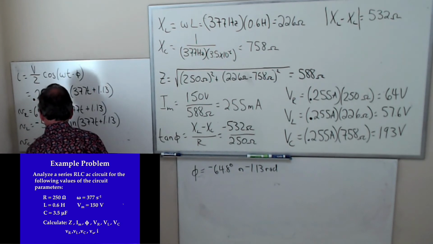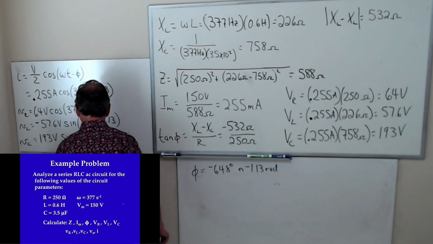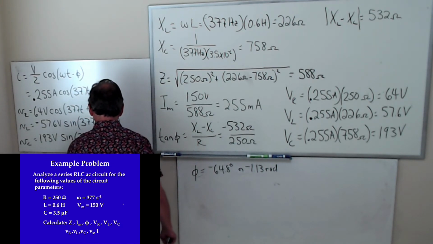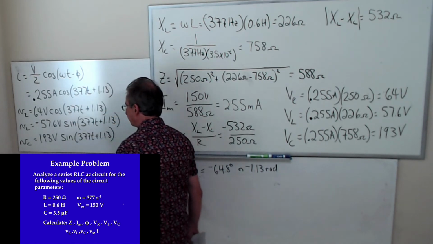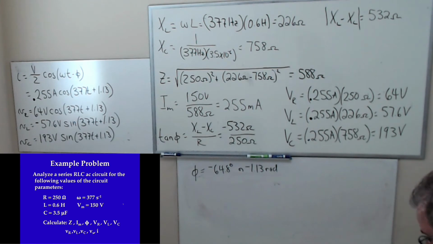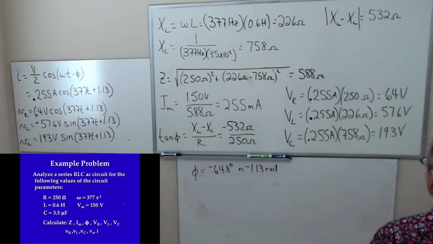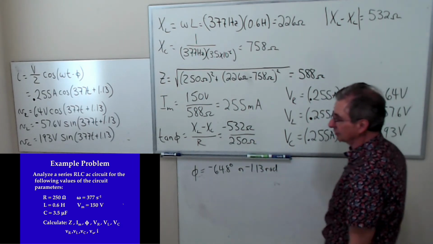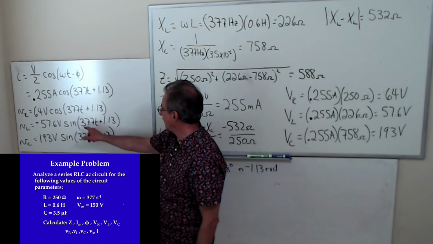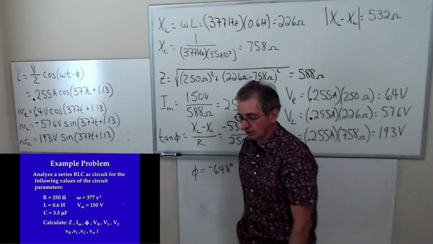And then V sub C. Everything you needed to know about that circuit's there. Well, I didn't calculate power, but I think you can figure that one out. Are we okay with that? Actually, I've never done this problem in this kind of detail because I've never had time to do it. But everything you needed to know, and what you can do, pick a value for t and add these up. They should add up to 150.